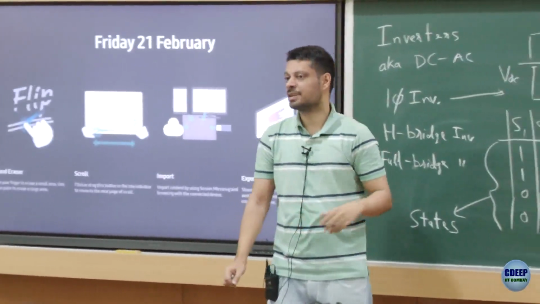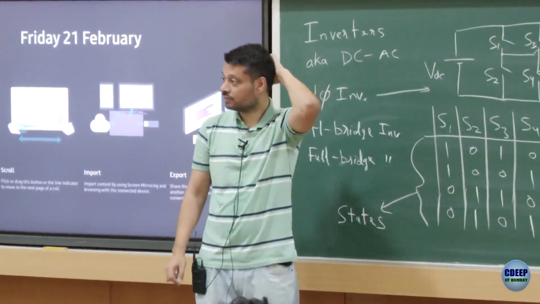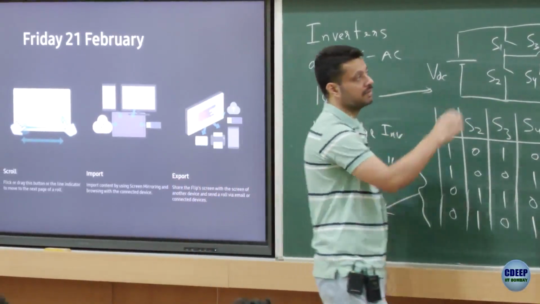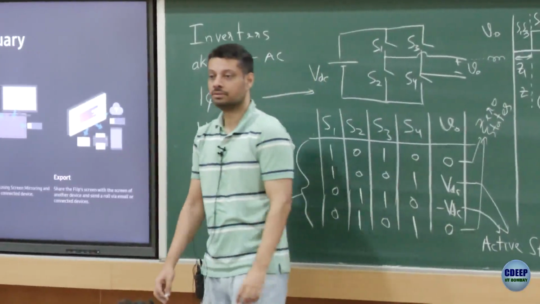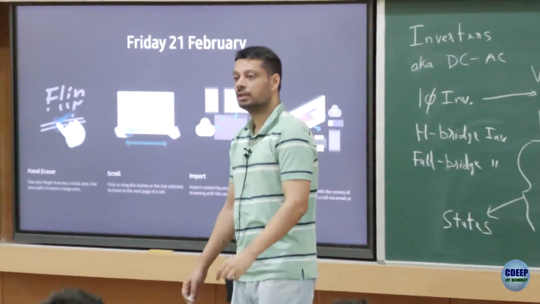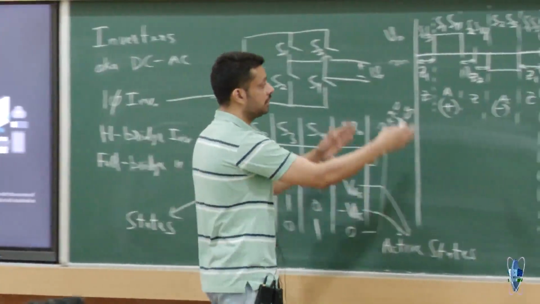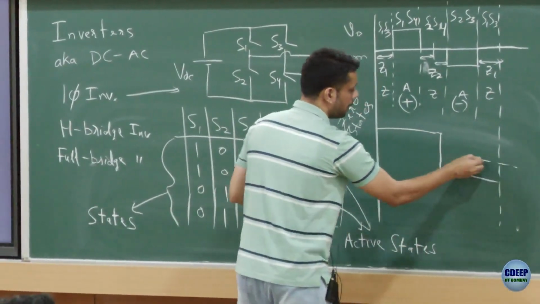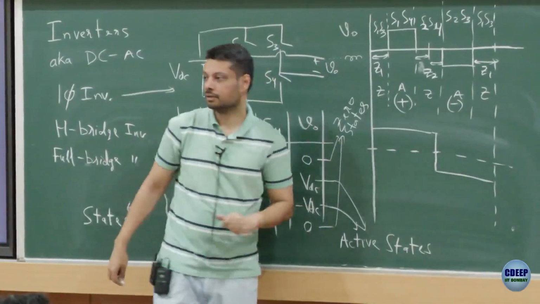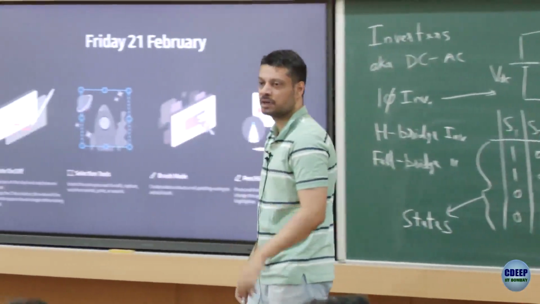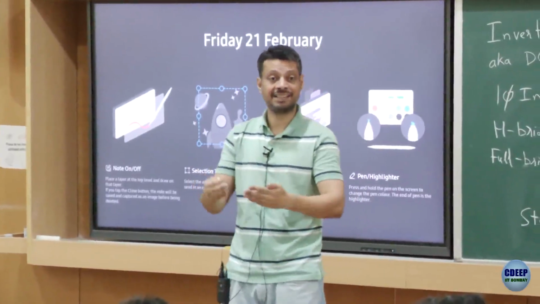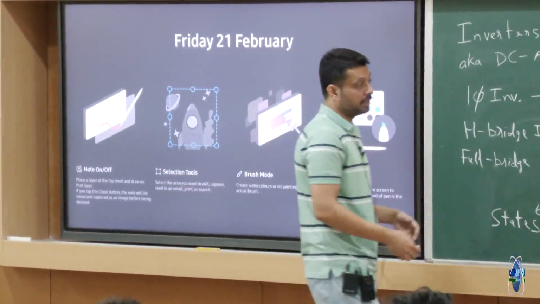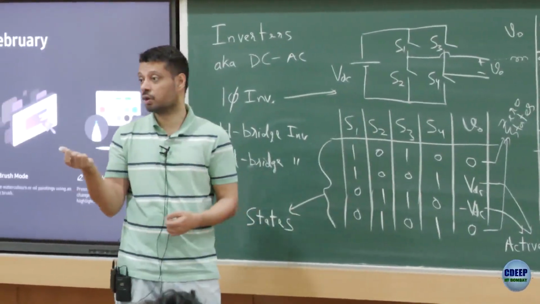Isn't it? What is the maximum RMS of this waveform that you can produce? VDC. Right? You can have this full thing, like you can do this maximum. There is no zero state. So the maximum RMS you can produce is VDC, but you can produce anything less than VDC also. Yeah, so in a way, theoretically speaking, you can produce very, very small voltage also.